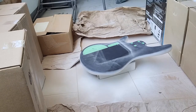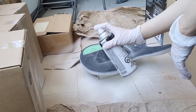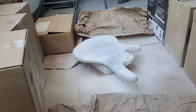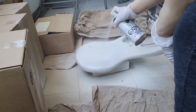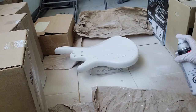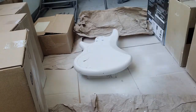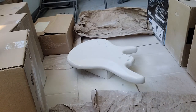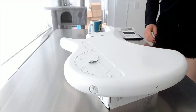And after 10 minutes, what we're going to do is flip over the base, and I'm going to do the exact same thing that I did to the front side. Apply 3 coats, 1 minute in between. And there you have it, the entire base is now covered in white. Actually looks very pretty. Next, we're going to sand our base.